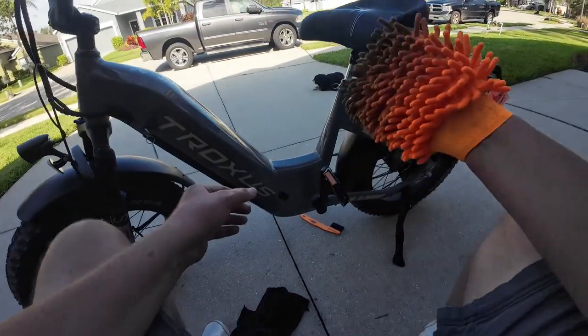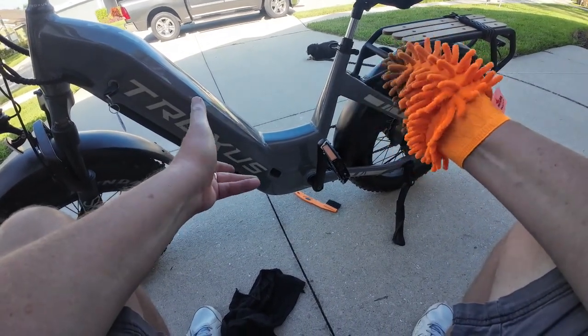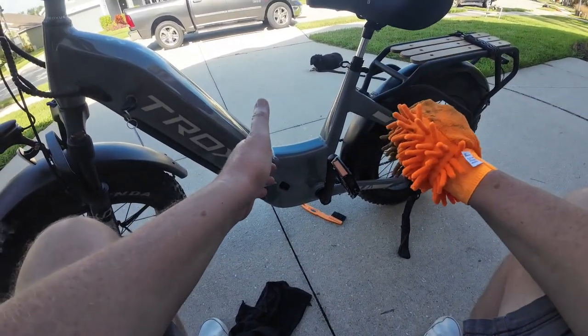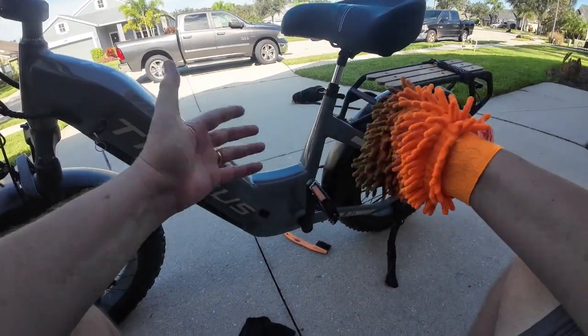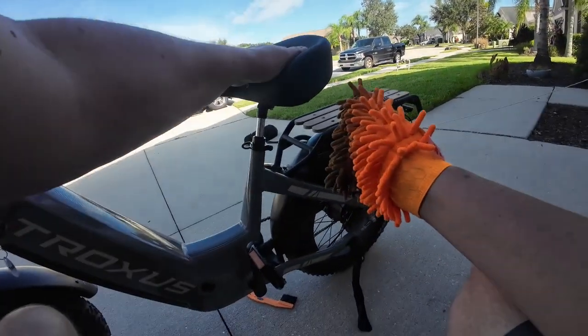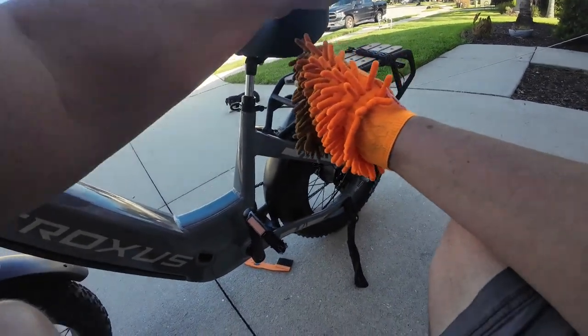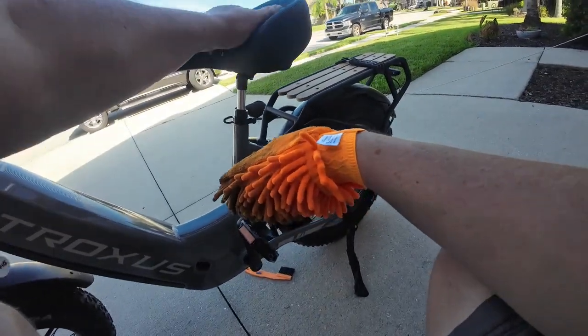I am going to use some cleaner. I ordered some and it hasn't shown up yet, so I think it's lost because I ordered it several days ago. But it's basically just a pink bottle bike cleaner, nothing too fancy, nothing too expensive. But I'm going to use something like that, like on the saddle here, to clean it off, because just dusting it isn't going to do any good. It just needs to get cleaned off pretty good right there.